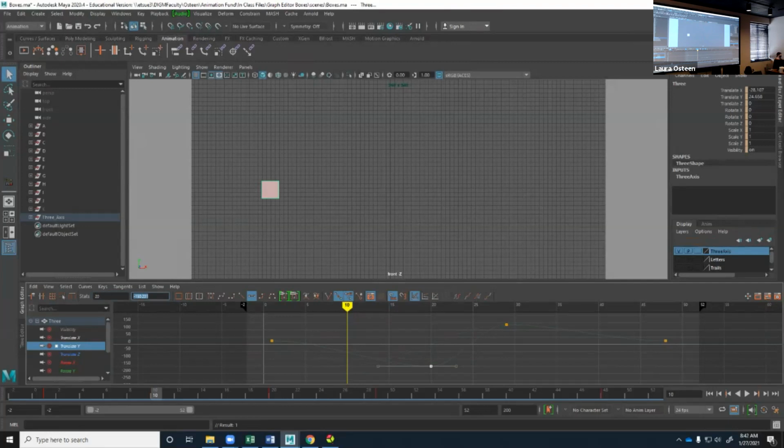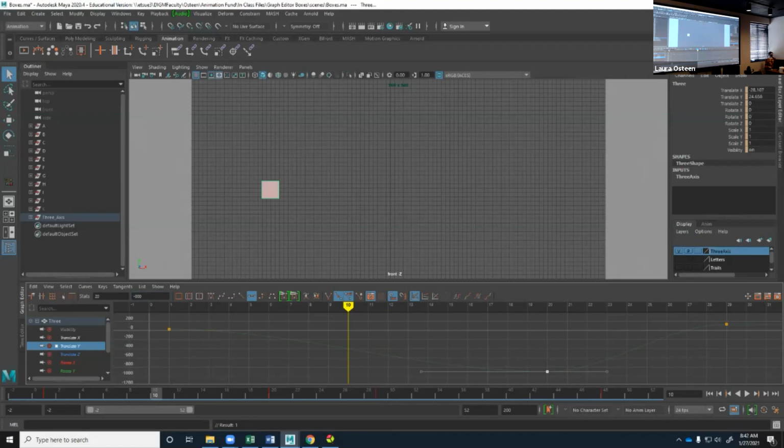Now this next number is its value. So if I'm like, I know I want this to be at a standard negative 100, I can click that and it'll pop my keyframe up. If I'm like, no, I really need that to be like negative 900, I can click on that and it'll automatically send it down to the negative 900. So if you're having issues getting a certain key to go to a certain value, you can manually pop in the number you're looking for.